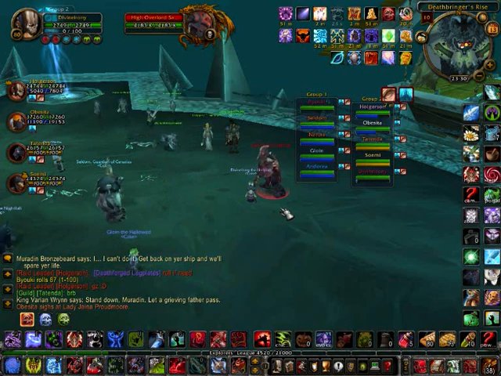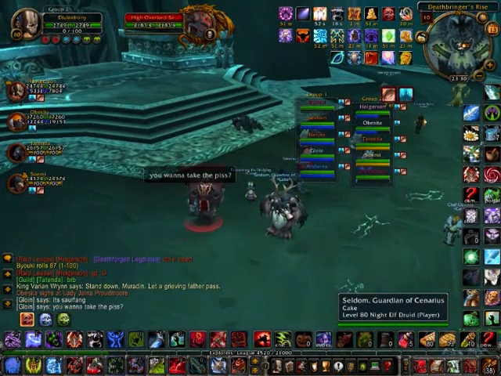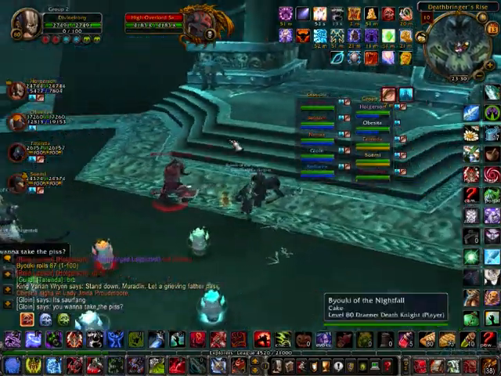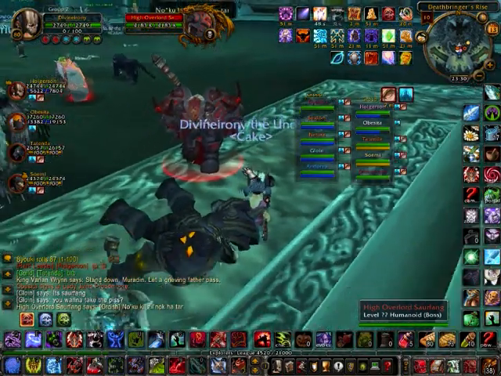One last tip for the fight. You can use Amplify Magic during the fight to increase the healing done by your healers, because every single ability during the fight is physical. No magic ability, it's all physical.